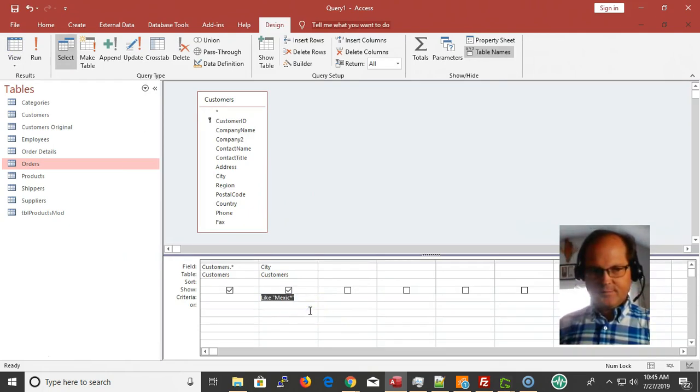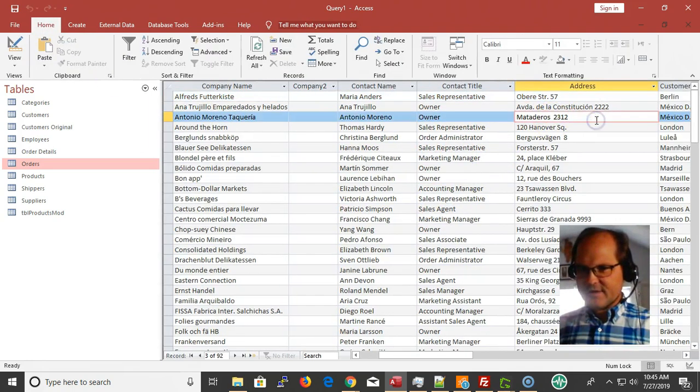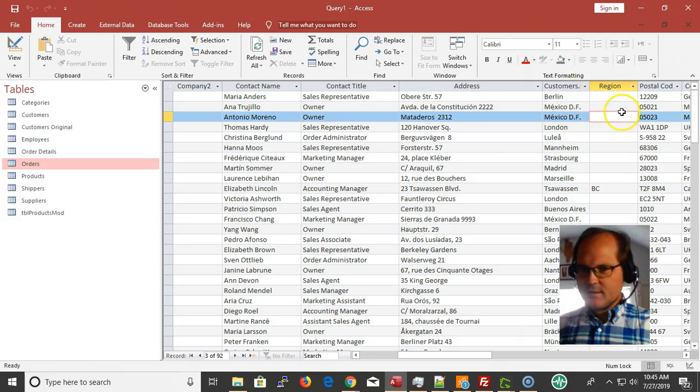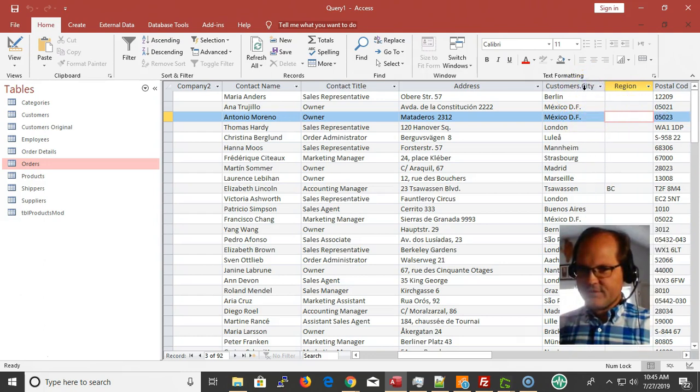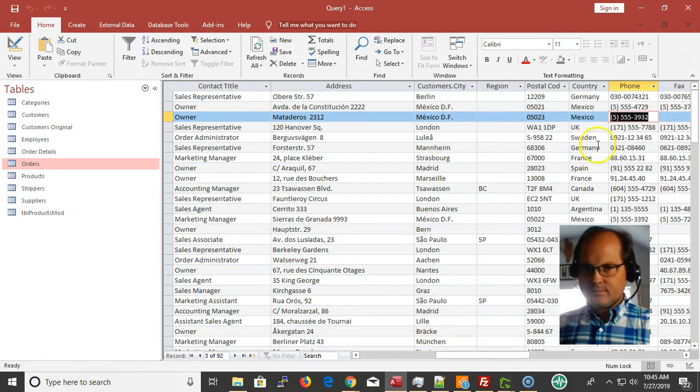And if I still don't get it, I say, well, what could be the problem here? Am I looking at the right field? When I see customers.city, that means I added the field twice.